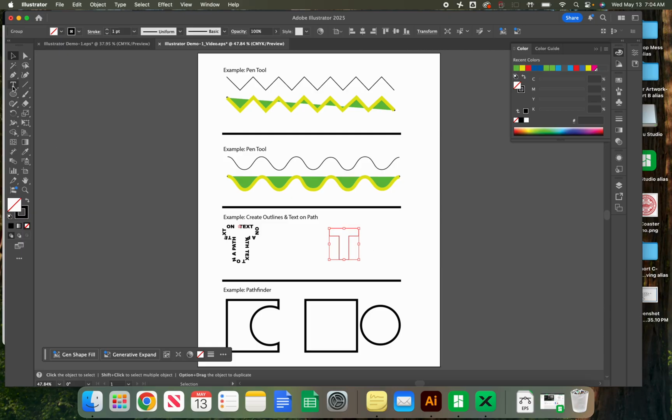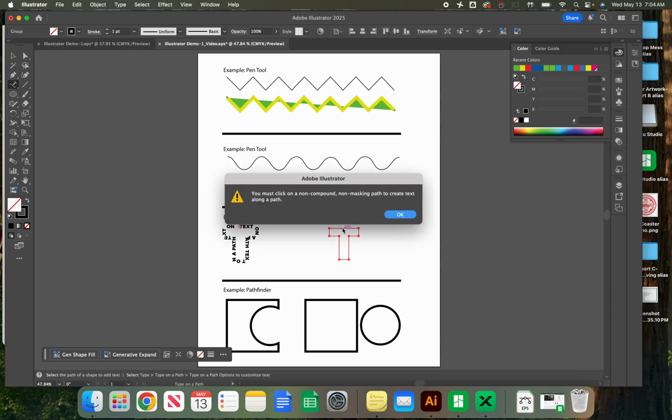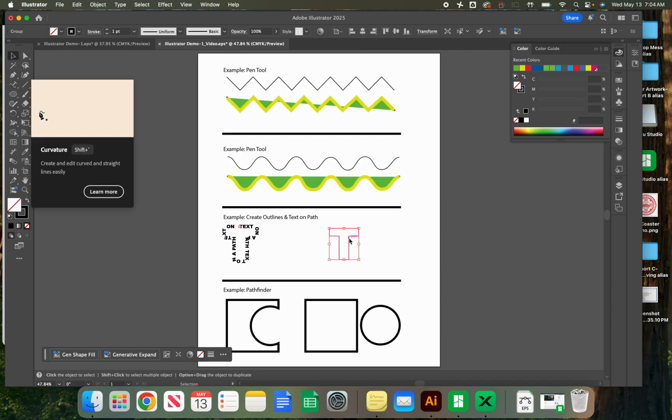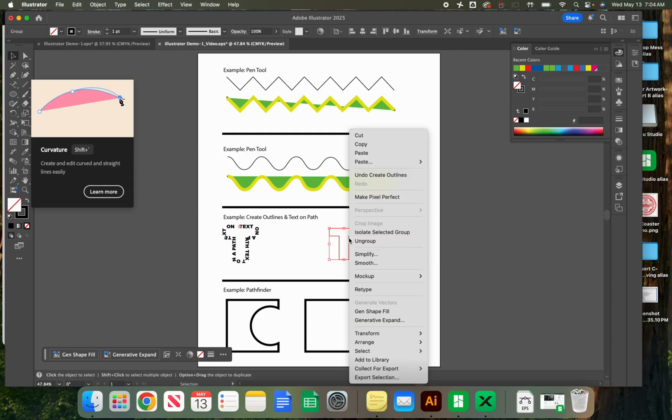At which point, just like we've done in previous activities, I can go to type on path and click on the top of this. Now, it's saying you must click on a non-compound path, non-masking path. When I turned this into create outlines, it made what's called a compound path. So I'm going to select it with my black arrow or my selection tool, move tool.